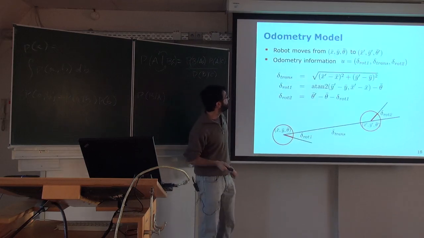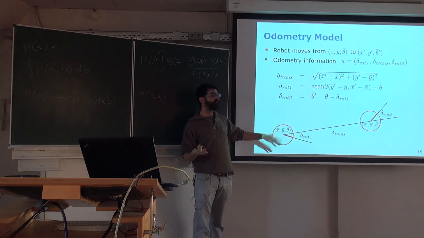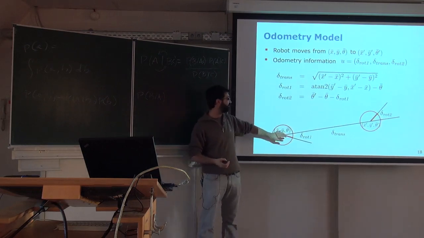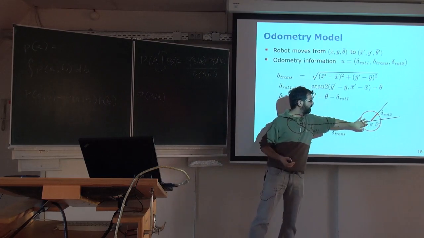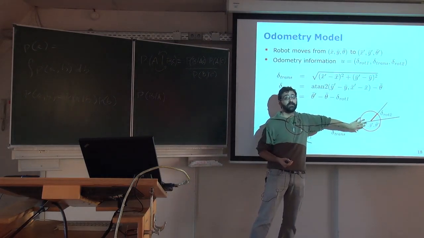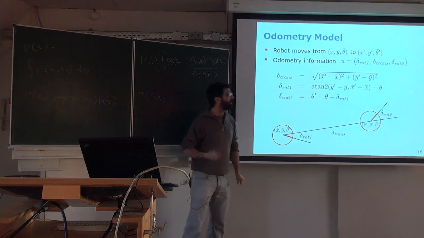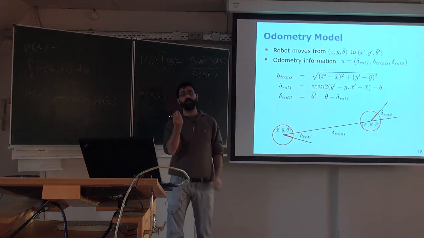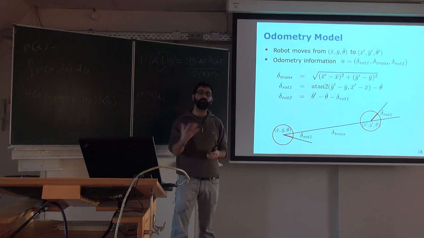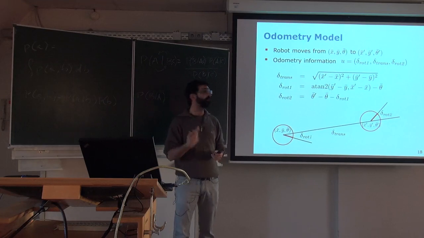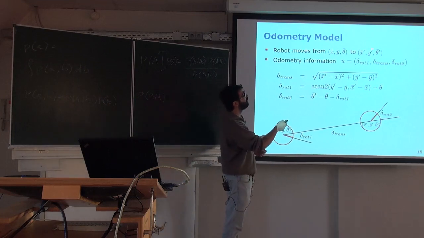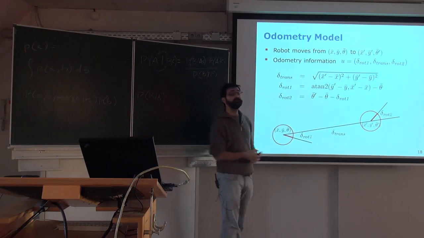The odometry model is intuitively represented like this. The robot is here, at x, y, theta, and the first thing it does, it rotates around this axis. It goes along this line, and then it rotates again. This comes from the fact that when you ask for an odometry measurement from your robot controller, it gives you a displacement, okay? And the displacement that it gives you is something in this form. It gives you delta x, delta y, and delta theta, okay?